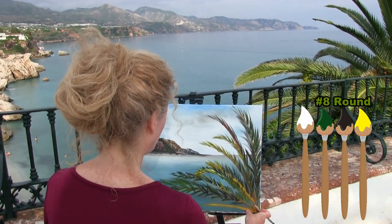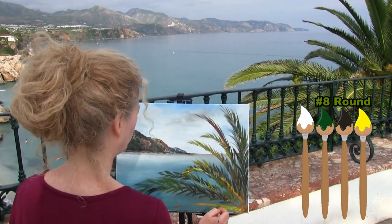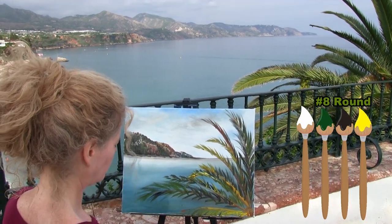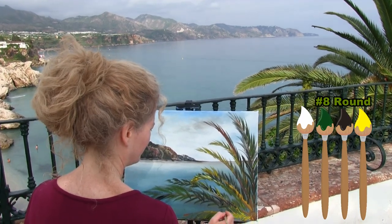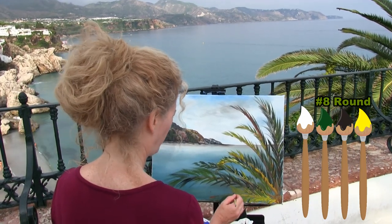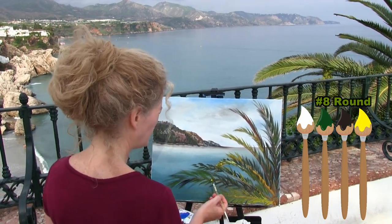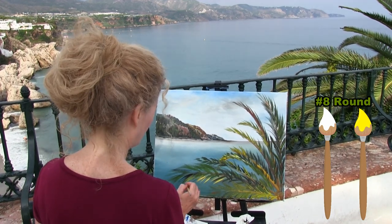I want this one to maybe come at me here. And again, it's okay if you go right on top of another one. Now I'm just going to go through and maybe add a little bit of highlights onto it.